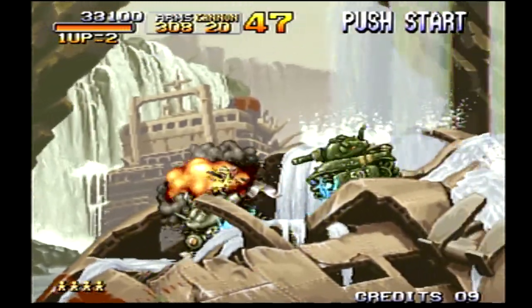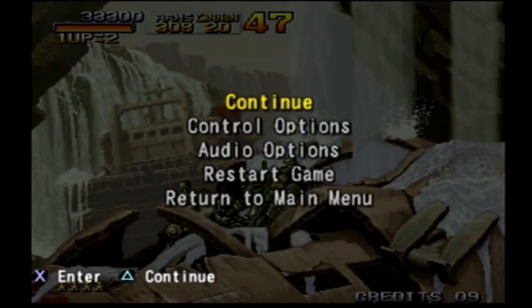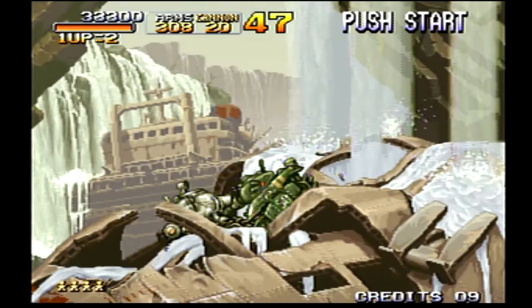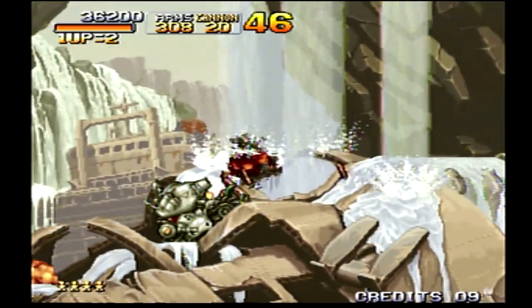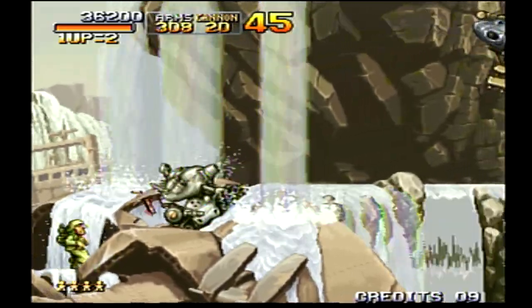That prisoner there. Oh, prisoners, by the way. When you rescue them, they'll either drop something that adds to your score, or they'll give you ammunition or new weapons. So they're very much worth saving. They also contribute to your bonus score at the end.